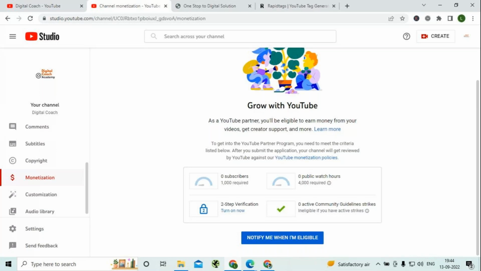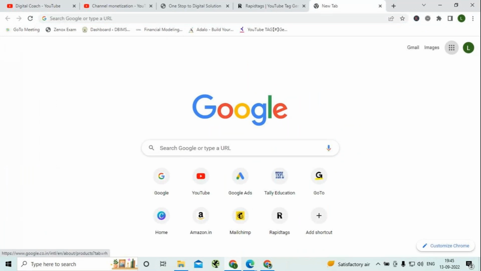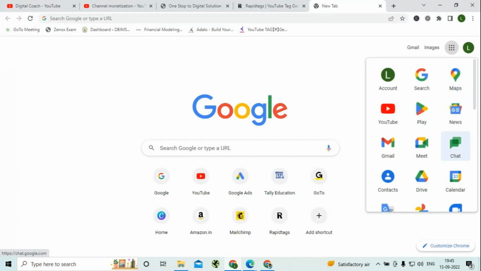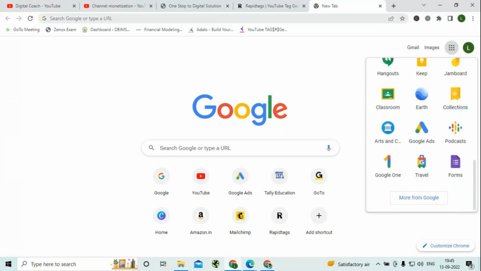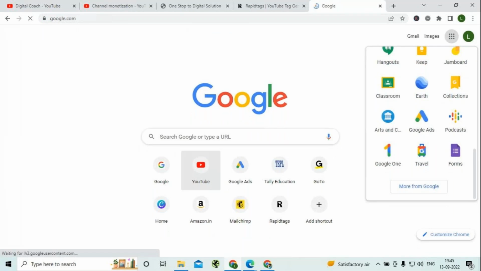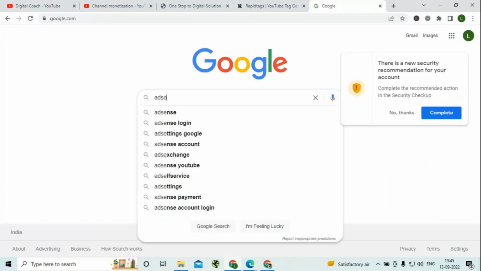Once you are eligible to claim your money, you are supposed to have an account in one more Google product, called an AdSense account.